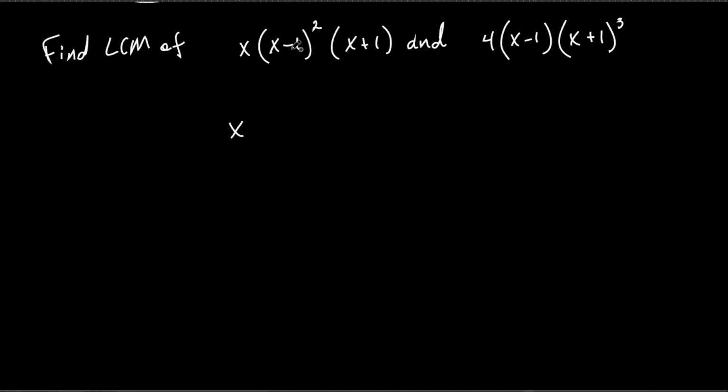So I got an x minus 1 twice here, right? That's what squared means. I get an x minus 1 here. So which one do I choose? The one that's squared, the one that shows up the most number of times, all right? So I take that. You with me on that?